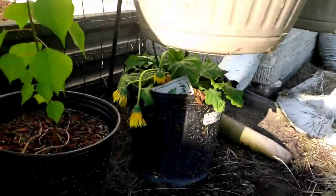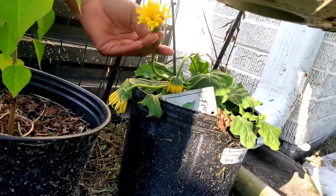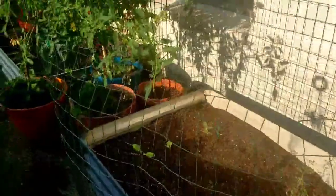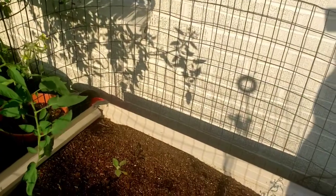Would show you these on here, but I guess they're only really truly out when the sun is out, and probably just need water as well. It's these little yellow flowers down here. When they're usually up, they're like up and out. Right now I guess it just needs some water. But yeah, let me switch this camera over. Alrighty, so let's get to this little mini tour of my garden.